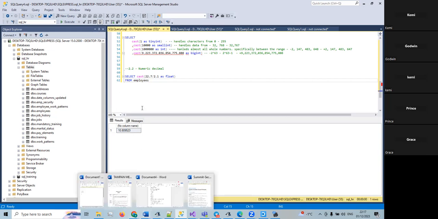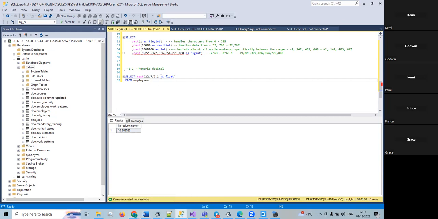Yeah, I said we can restrict the number of decimal places, right? So here, for example, we can say that there are 8 here.